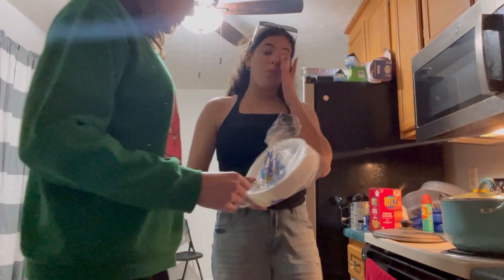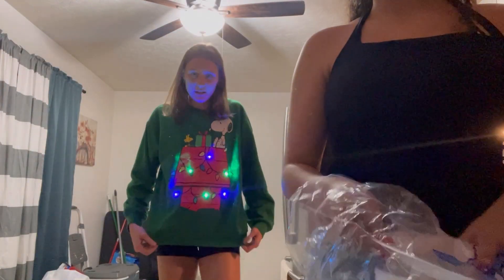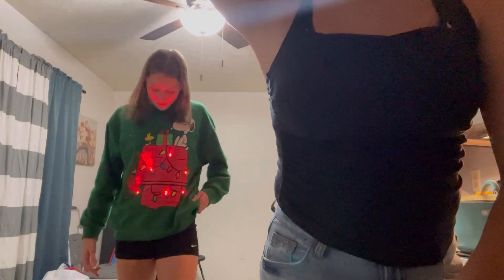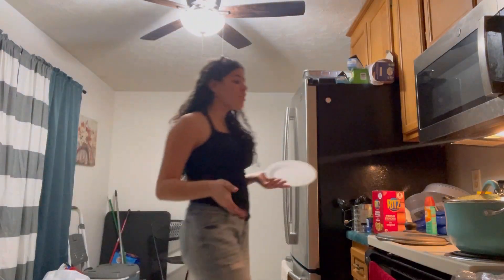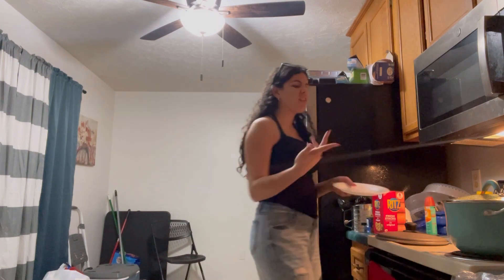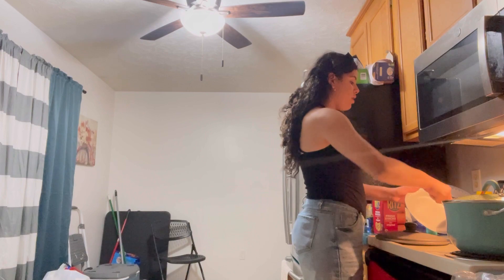Lillian ended up coming home with us. Look at her sweater - it's Snoopy's house, I got it at Walmart. For dinner today we have white rice and some habituara - it's like a liquid with chicken, I forget what it's called. I'm serving my Pookie some food, I feel like a wife.